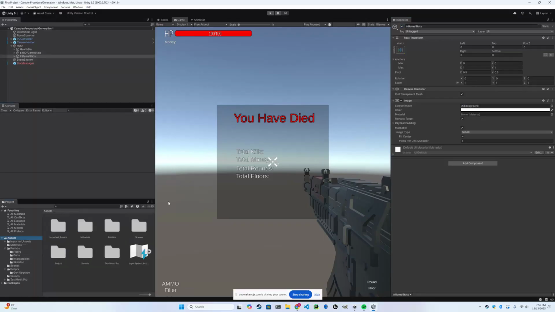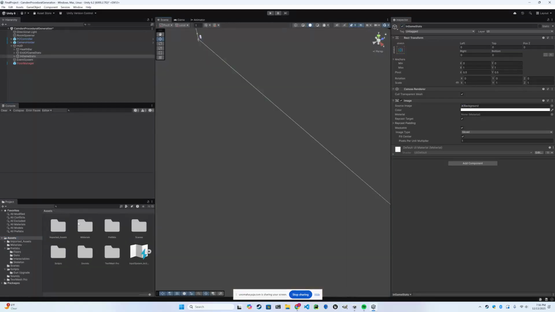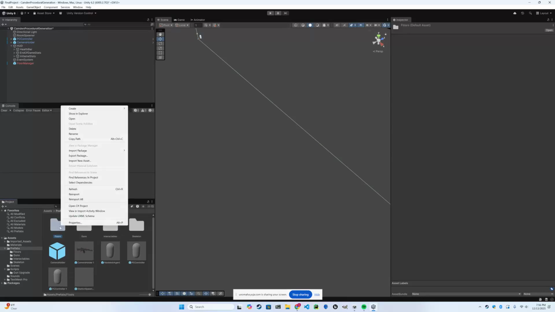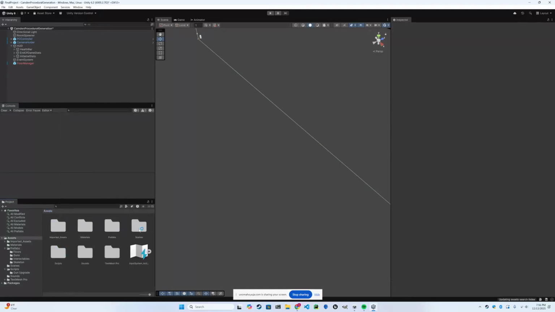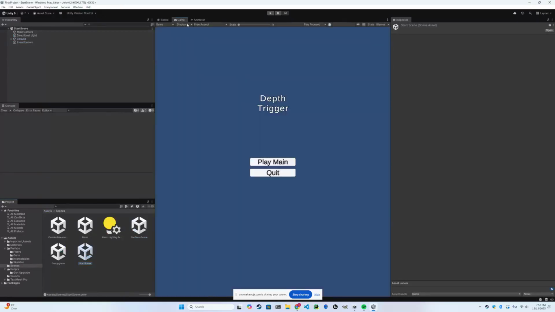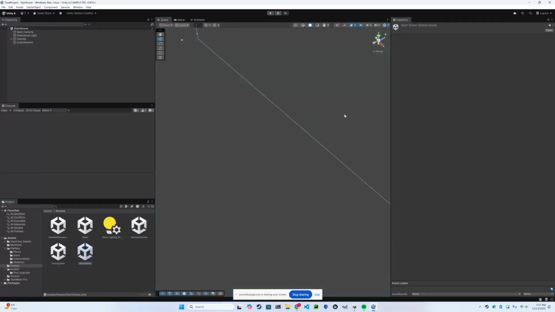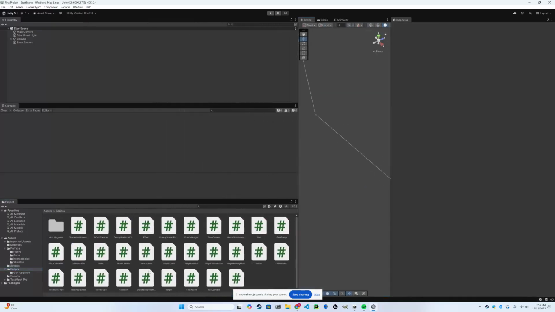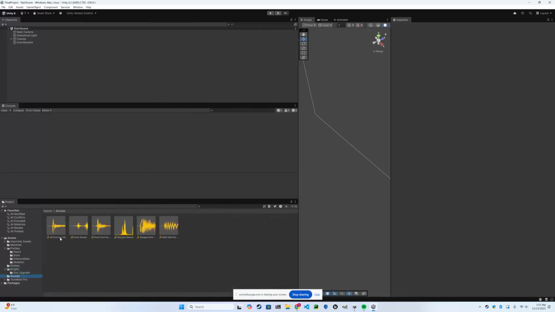So let's look at my assets just to get you a good scope. I have imported materials, prefabs. So we see we have the camera holder, some nav mesh agents. And then we have the scenes. So if we wanted to do a start scene, for example, let's just save that. If you look at our game now, you see that we have that start scene. We have scripts, and as you see, we do have a lot of scripts. And then we have some sound stuff, and we have the TextMesh Pro stuff for text.